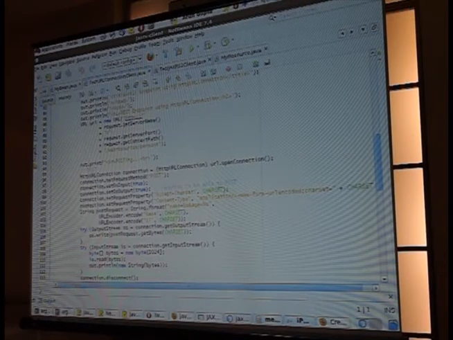Then you set some more metadata. Then you do some string concatenation, URLEncoder.encode and format and all that stuff. Then you open the output stream, then you open the input stream, you write to the output stream, read from the input stream, and you disconnect. It's a very trivial request. Think about if you were to write this code in JMS 1.1 and JMS 2.0, you have to comment that code. In JMS 2.0, you just read the code and know what it means. Same thing here. You have to comment it.